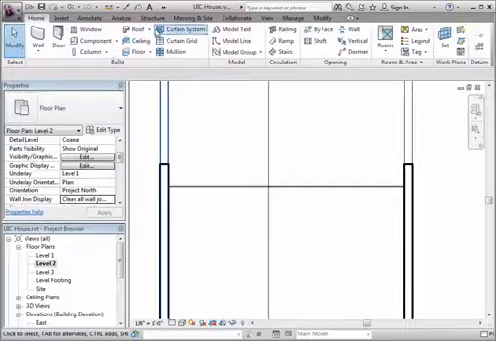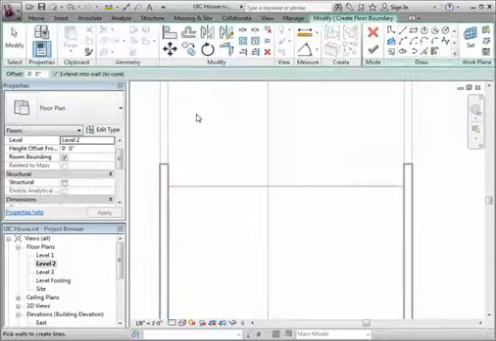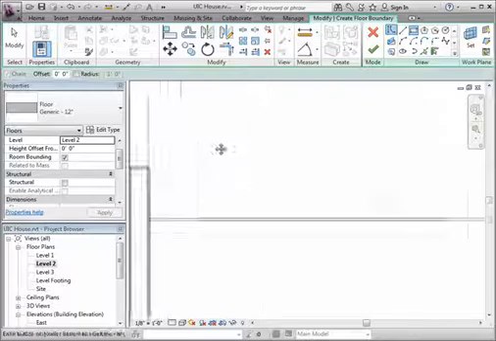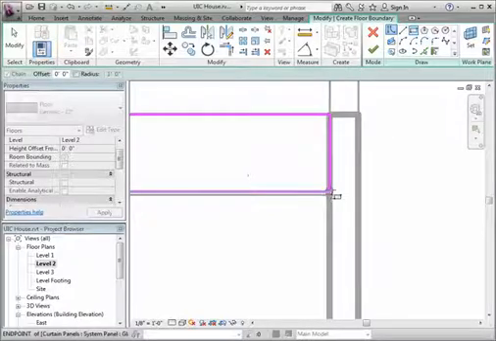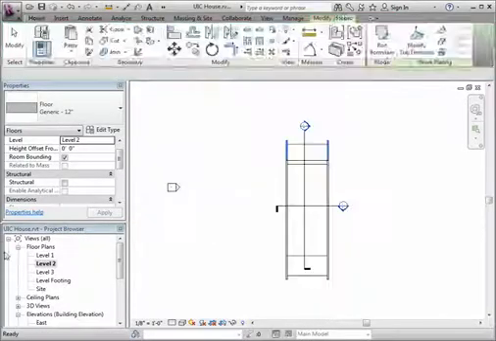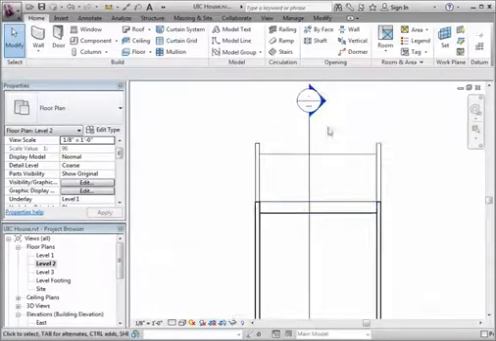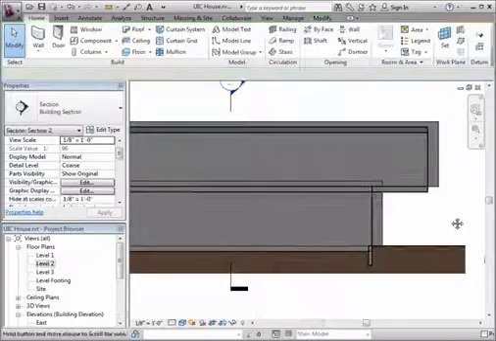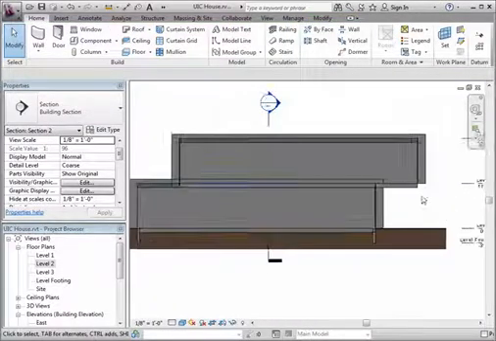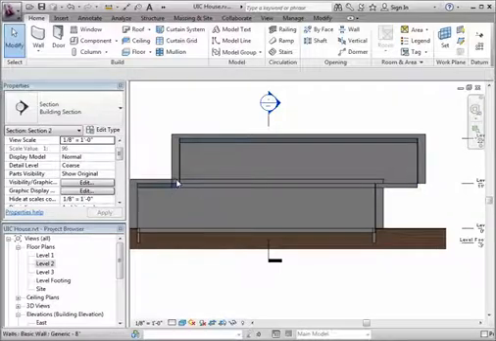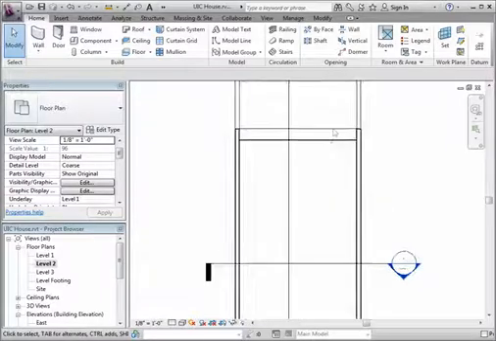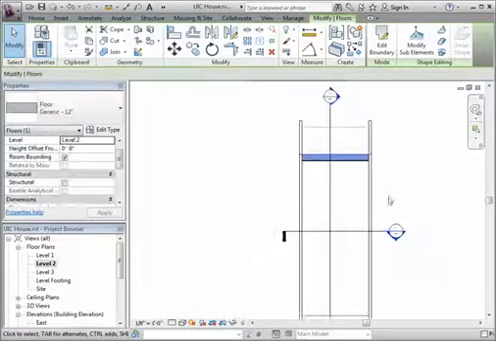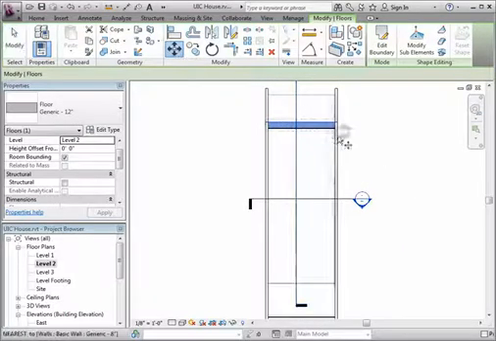Again, I'll go to Home. I'll grab the Floor tool. This will be a 12-inch one. And then again, back into that section to sort of see how that's working. I drew that guy on the wrong side, actually. That belongs over here.